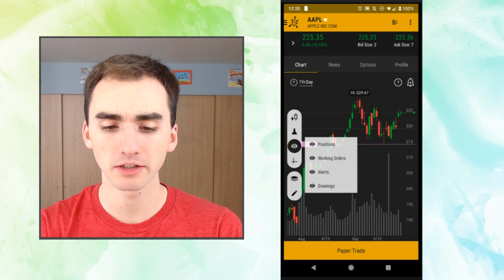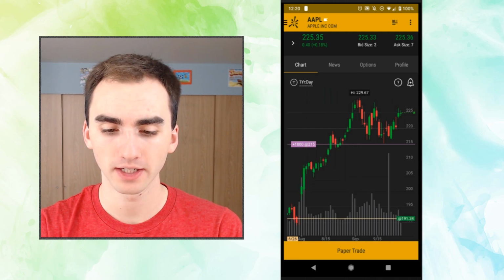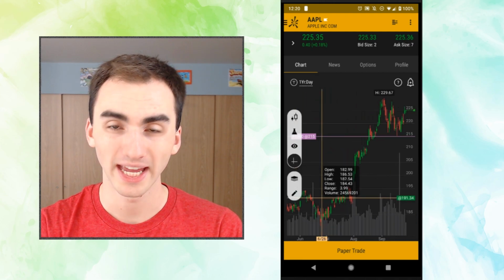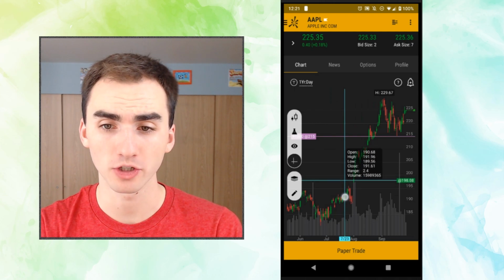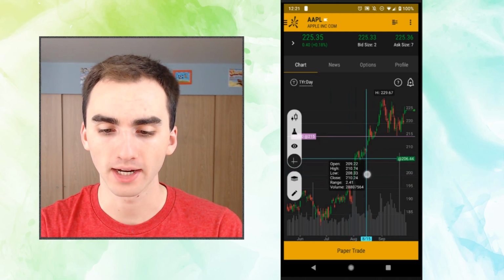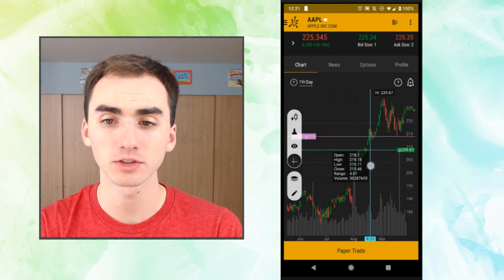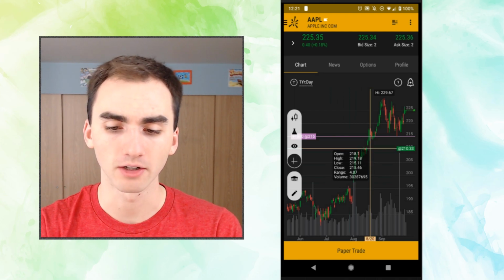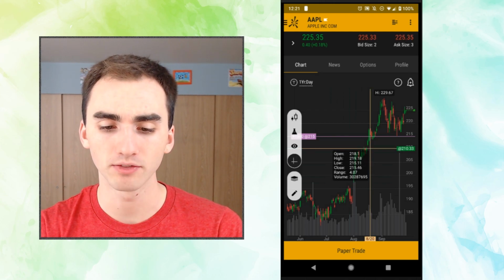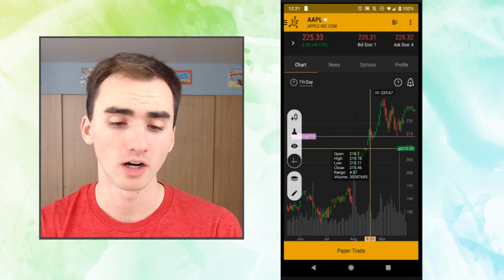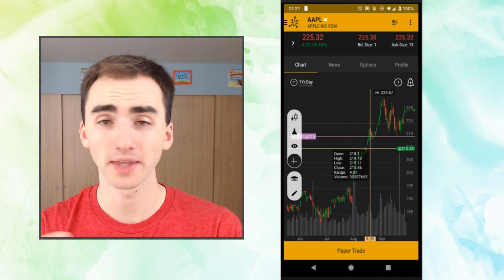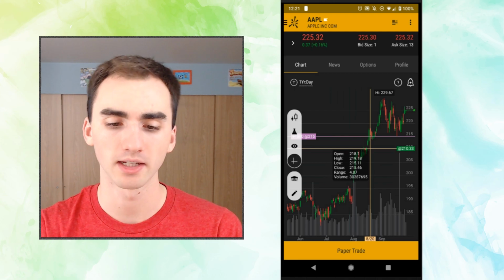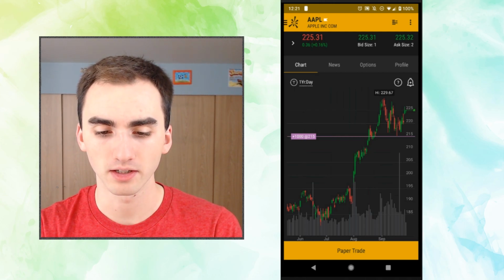The next icon down here is the crosshair button. So if I click on that, it should bring up crosshairs. So it's over here. Now to activate it, you want to click and hold on the chart, and that'll allow you to drag it, and you can bring it to a different candle. So if you wanted to see the high of this certain candle, you could click and hold it and then leave it there, and it will give you the more detailed data on that specific candle. So that can be kind of useful if you're trying to determine prices of highs and lows for that candle. And then to get rid of that, I can just click on this again.